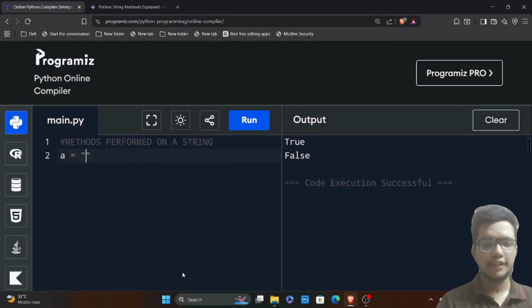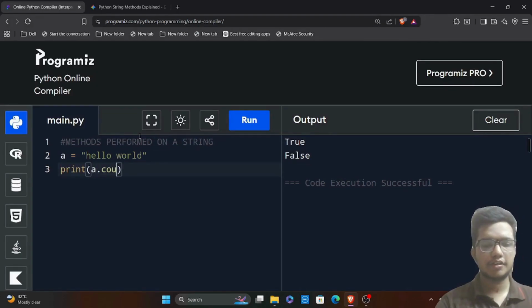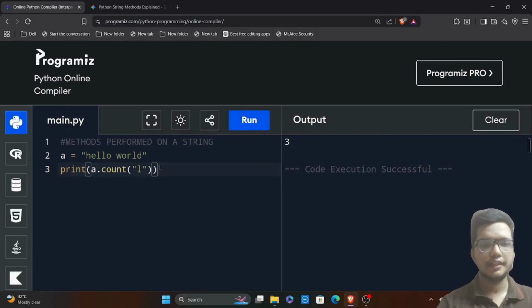An example, a equal to hello world. In this, if we want to see how many times the L is present, we use a method called print a dot count of L. So the output will show how many times the L is there in the above string. The L is there 3 times, so the output will be 3.